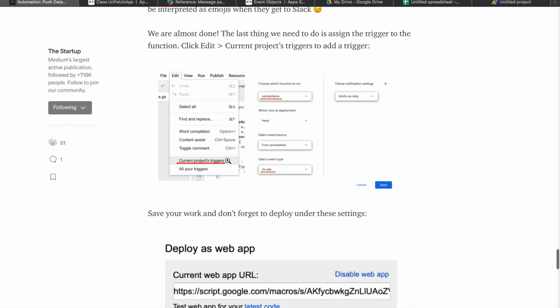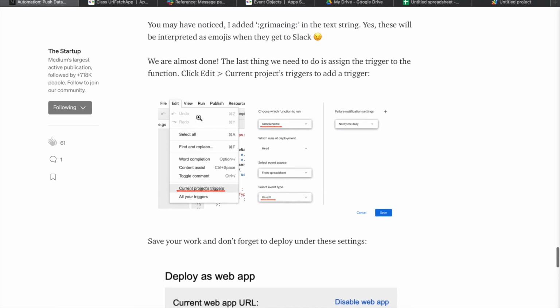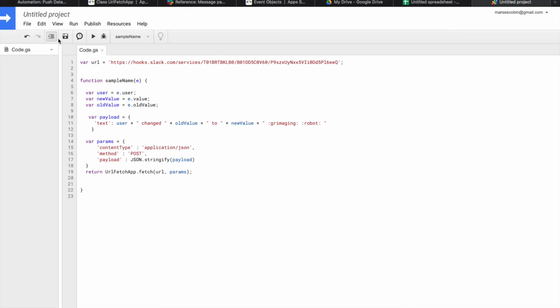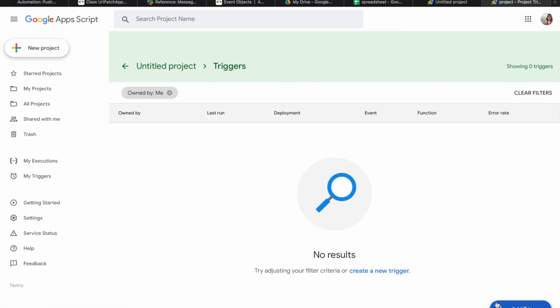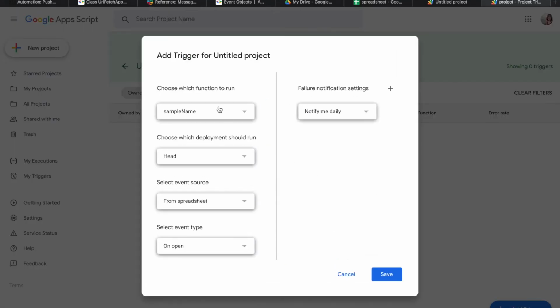All right, but before deploying, here's the part where we can specify the trigger. No need to code anything. We just need to go to edit, check the project's trigger list. There's no trigger there, that's fine.